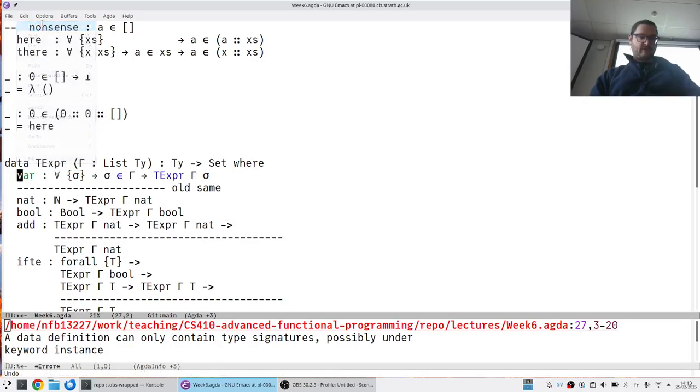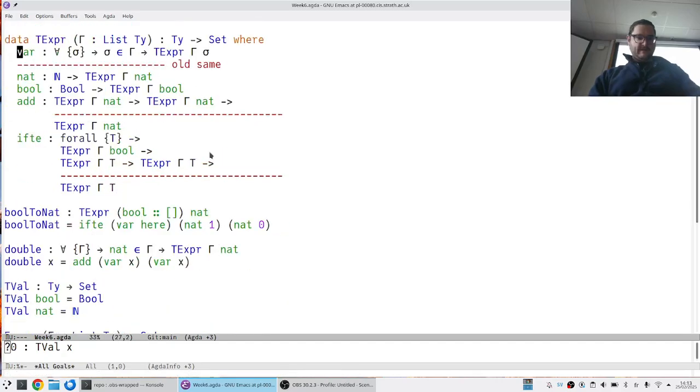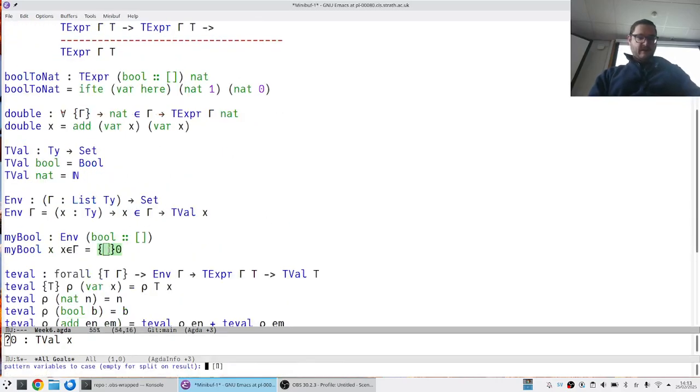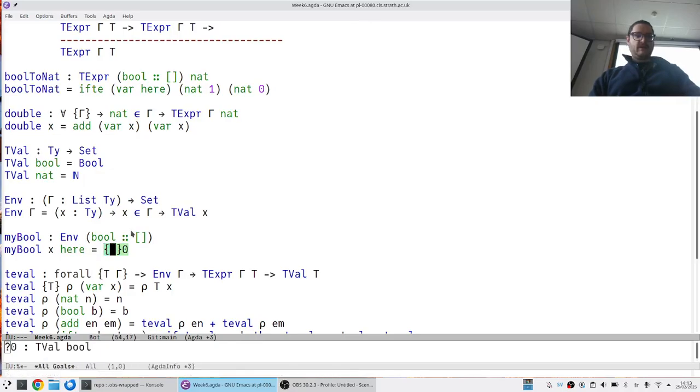If I case split on this expression, because this list only has one element in it, it cannot possibly be built using the there constructor, because it would mean I would have a proof that x belongs to the empty list, which is impossible.